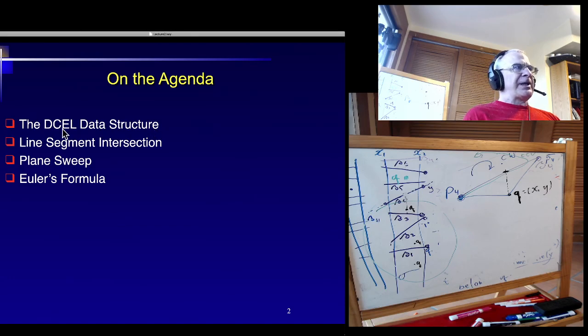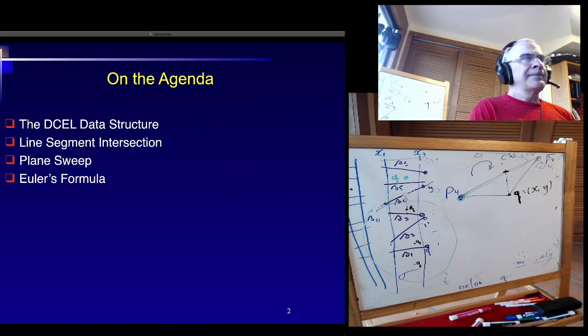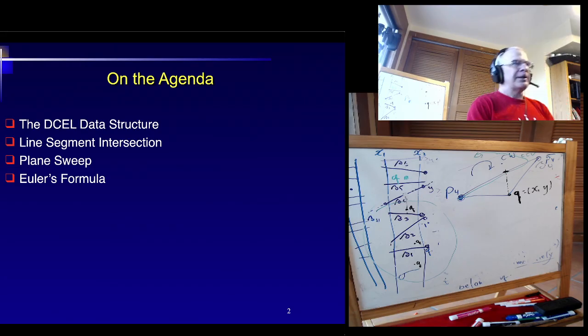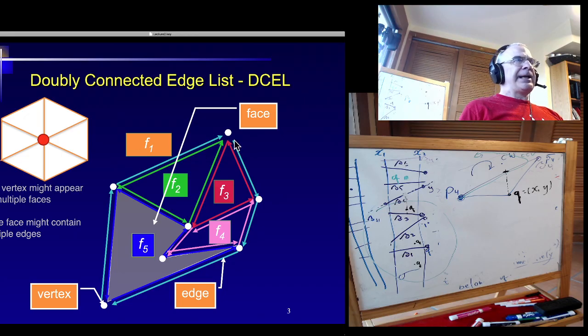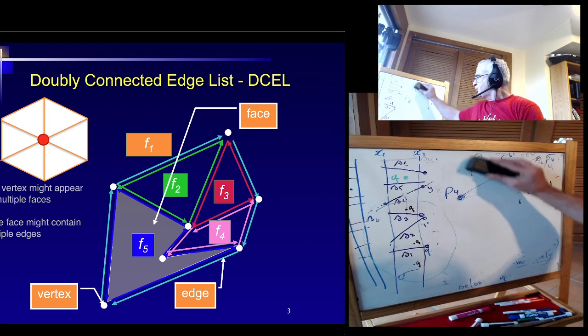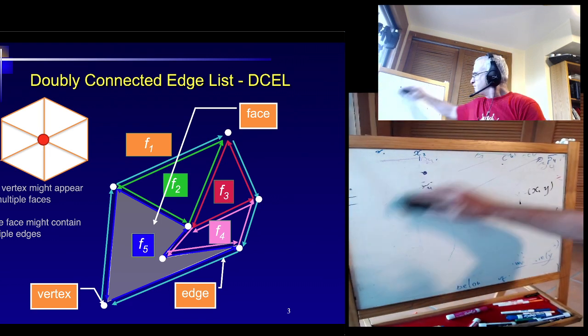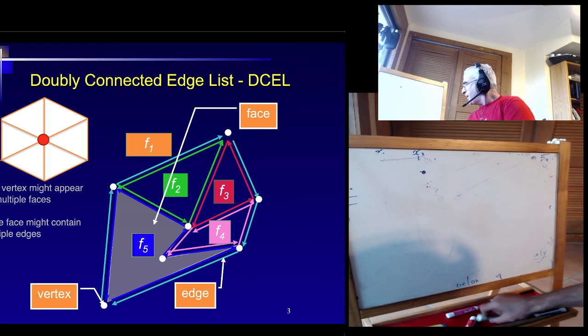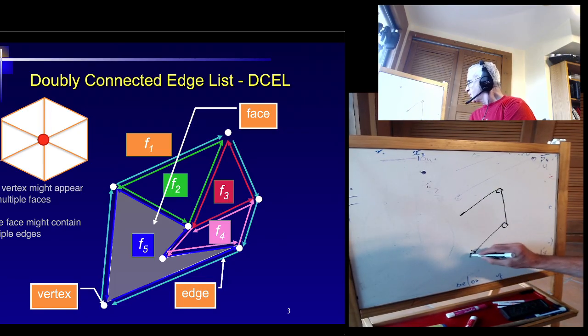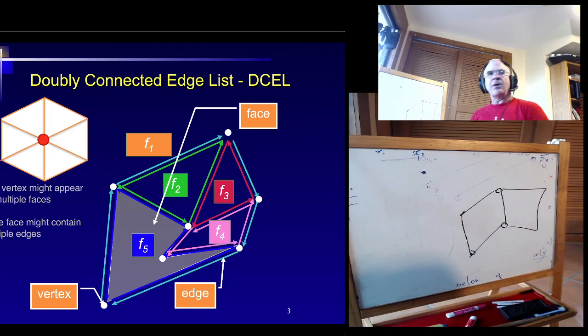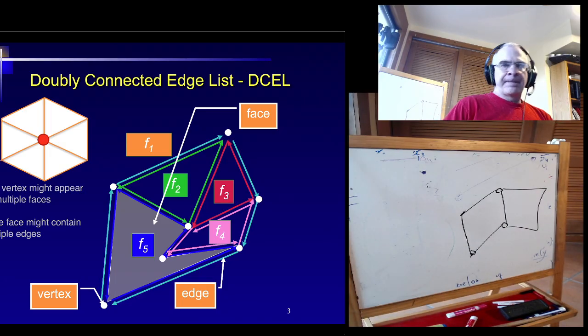So our first topic is the doubly connected edge list data structure. I know that Amir and others might have seen it in graphics. So what happens when I take the plane and I want to partition it? I have the whole two-dimensional plane, and I want to partition the plane into, say, states, regions. How does it look in general?